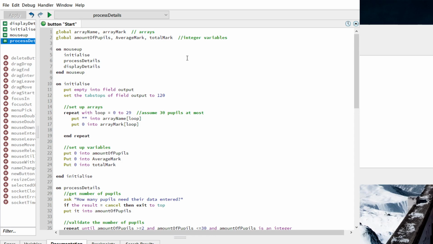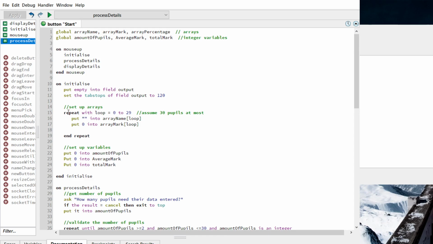Now, the first thing we have to do is make sure we're on our program, and again, we need to create and then initialize our percentage marks. So we're going to be creating an array up at the top. I'm going to call mine array percentage because I feel that's a descriptive name. Okay, so we have created our array percentage. Now we have to initialize it.